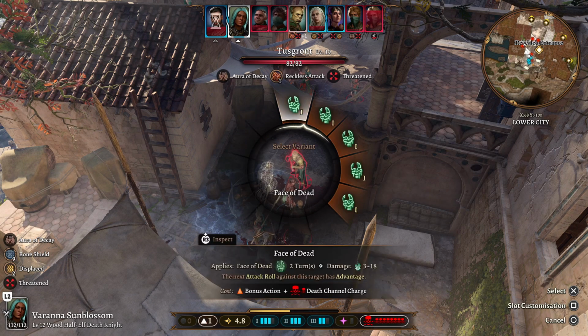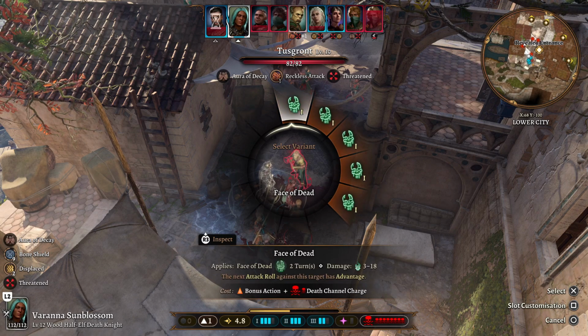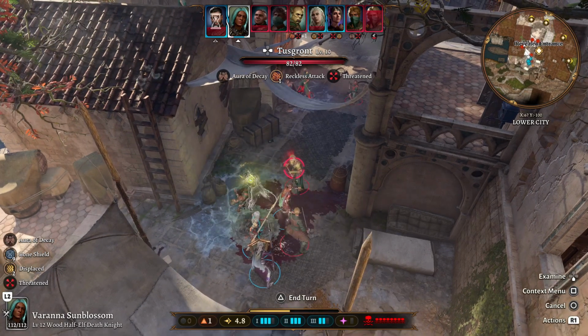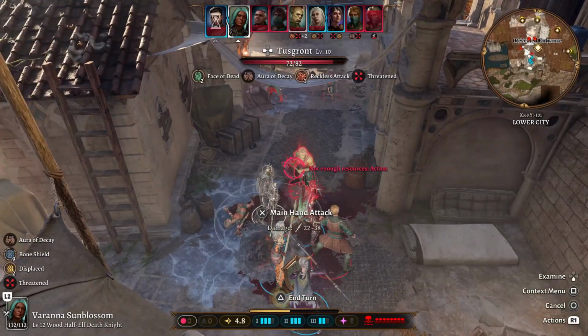So let's do Face of Death. You'll see this costs your channel death charges, and you can pick the type. So the next attack roll against this target has advantage. You've got the next attack roll made by this creature has disadvantage. So let's throw it on our barbarian in front of us. So there you go, we've debuffed them and we have caused damage.